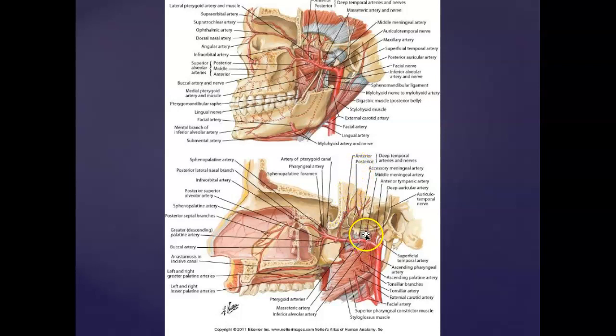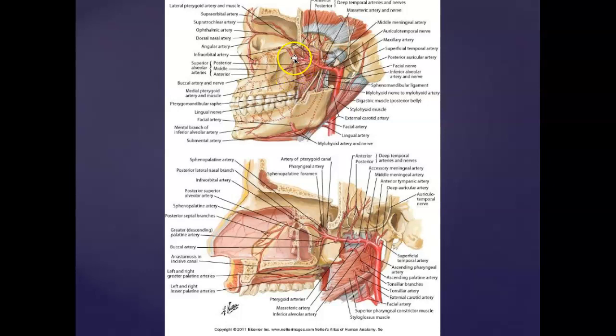Here's the middle meningeal artery. Remember, that one ascends up through the foramen spinosum on the bottom of the skull and ascends on the inside of the cranium. It's the largest of the cranial arteries coming up this way. Here you have the superior alveolar arteries. I think this is a better shot of that coming off. Here are the deep temporals. Here's the superior alveolar artery supplying the upper jaw of the maxilla.